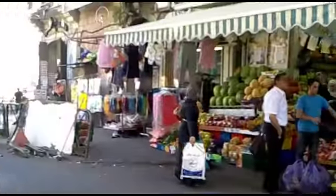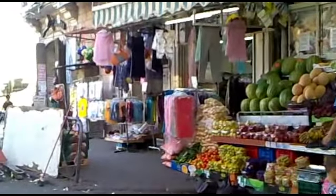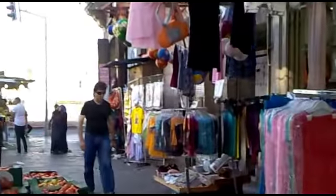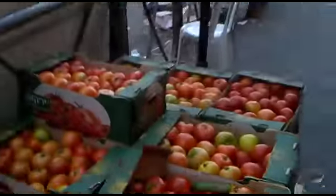All right, we are in East Jerusalem. I waited till I got all the way down to this end of the street. We are near Damascus Gate, and people are really going to be looking at me like I am crazy. But I'm filming for you guys. We are on our way to Damascus Gate, and this is a super busy part of town.